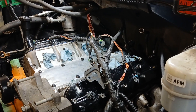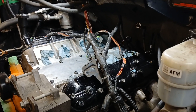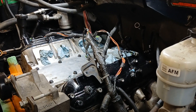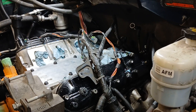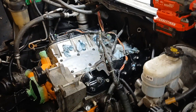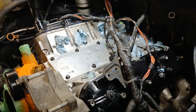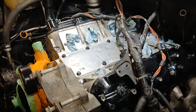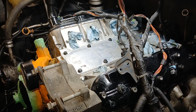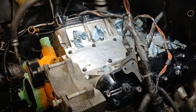Now I've got to figure out exactly where everything goes and lays down flat and looks decent. If I mix up even one wire location — which way I think it goes versus which way it really goes — I could have to tear down half the system just to go back and fix it because the wire's four inches too short. It's just a big mess.